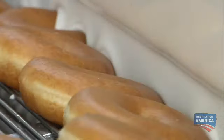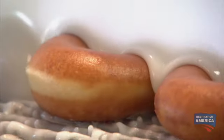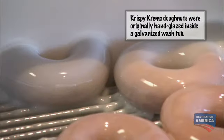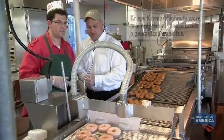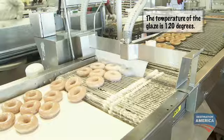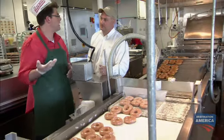This glaze waterfall — I would make these life-size because I would buy one and bathe in it. Invented by Vernon Rudolph's engineers in the 1960s, the waterfall provides a steady deluge that evenly glazes each and every donut. The excess glaze is recirculated — it goes down into the glaze tank and is pumped back up. Each time it goes through, no matter which Krispy Kreme donut you pull up, it always has the right amount of glaze on.